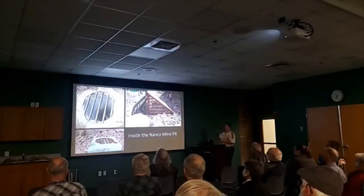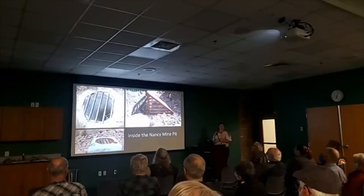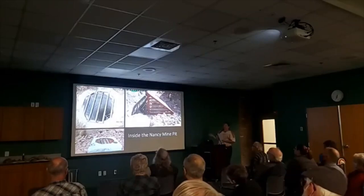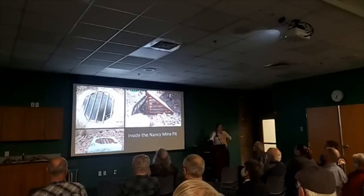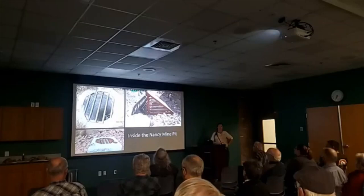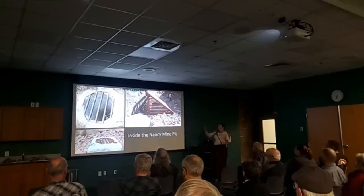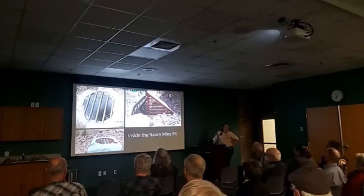Here we have some different bat closures — not the beautiful bat cupolas we saw in Cerro Hills, that was special because of the park. These are different closures in the Nancy Pit. I don't know how deep they go, but they were really hard to find. These closures were done in the 90s — marked on paper, transferred to a GPS unit. A lot of the time we were digging through the trench just looking for anything close to where the dot was. At one point we found the monument put on the side wall of the trench.